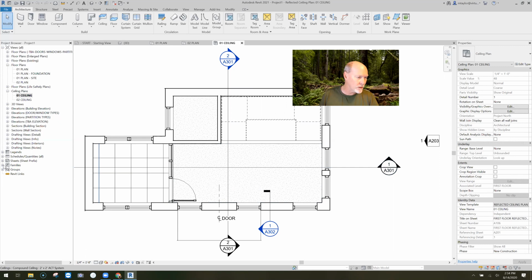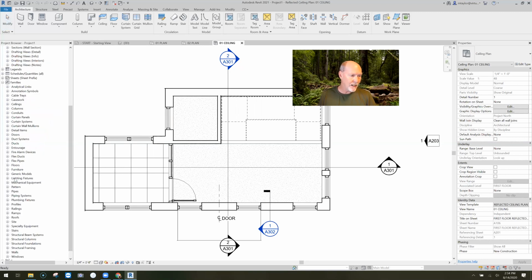So I'm gonna go down to the families. This is how I place light fixtures. I'm just gonna show you guys. I don't go up to the top and click on component and go search for light fixtures to place, because they're all based on name. So what I like to do is just come over here under families in your project browser, expand families. Now look at this, everything is listed according to the category it's in. So I can quickly find lighting fixtures and expand it.